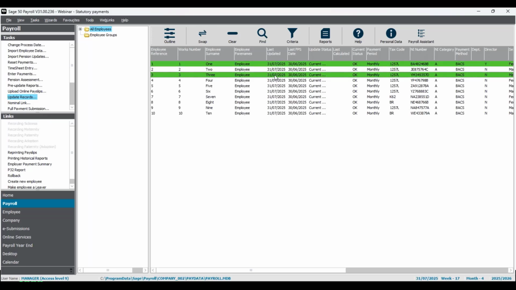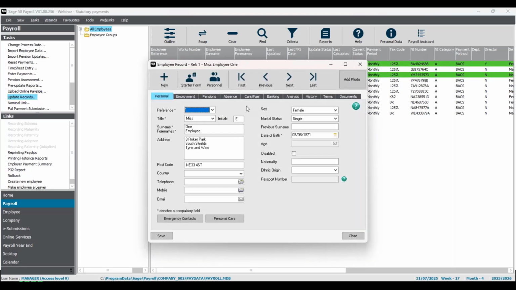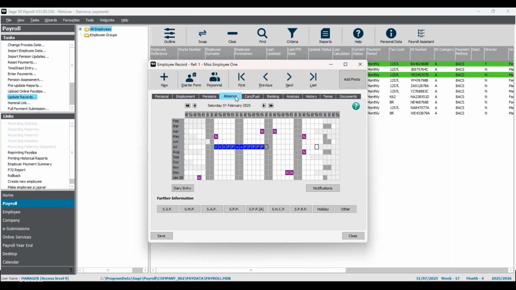So now that the records are updated, I would like to show you what's happened on the absence diary for these employees. Because if we go into the record and go to absence, this is no longer current sickness. Because we've updated the records, it's now historical. So we can see that these letters and symbols have changed and they're now showing as capital letters. And the dash is now changed to an equal sign as well. So this is just to reflect that the pay period's been updated for this employee. If we just check that next employee as well, yep, same for them, so capital letters there.